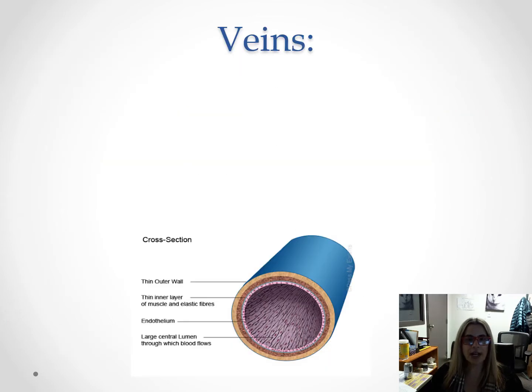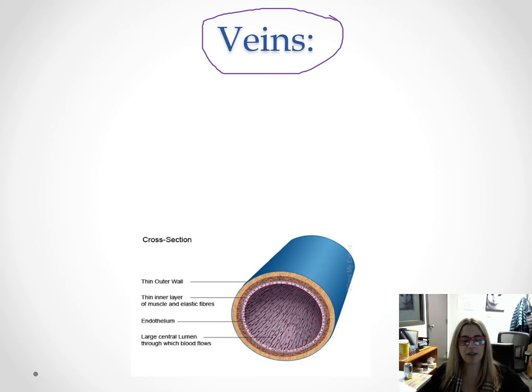So moving on to our next vessels, we're going to talk about veins next. Veins, again, are blood vessels. They're still part of our cardiovascular system. We saw that big vena cava on the right side of the heart, taking deoxygenated blood back to the right side of the heart so it can go pick up more oxygen at the lungs.